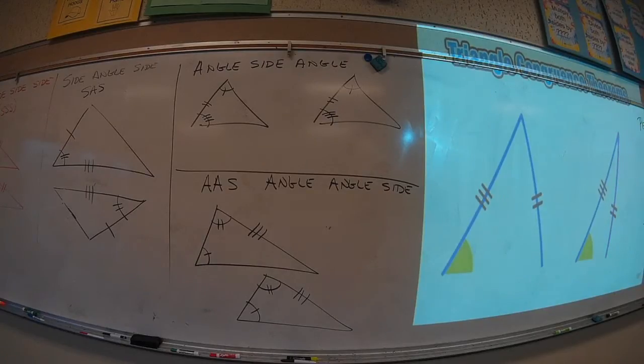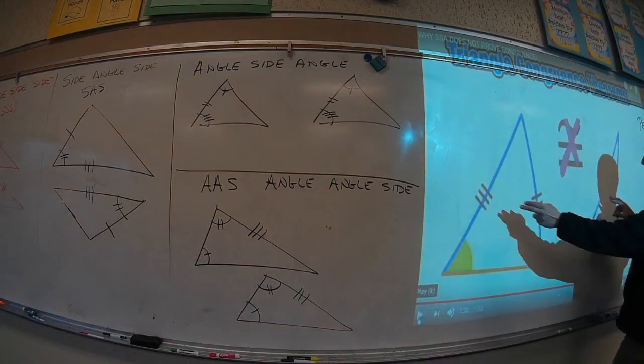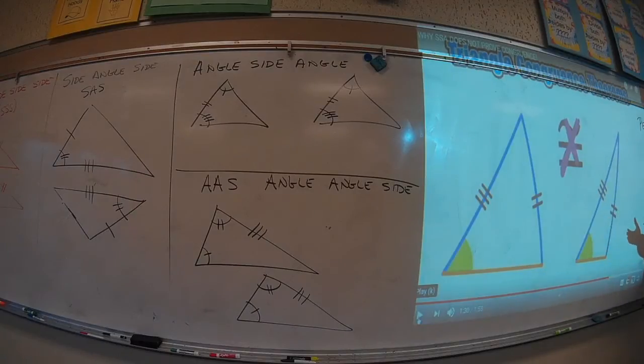Now if I draw it this way as an acute triangle, I see that I have angle side side. However, the base of each triangle clearly are not the same, and these triangles clearly are not congruent. So due to this ambiguity, angle side side or side side angle is not enough to prove that 2 triangles are congruent. Right here, I can see that I have the same angle, the same side, and the same side, but those are not congruent. Now, if this guy swings out, as you saw, then they would be congruent, but it can't have it both ways. It's either congruent or it's not congruent. So that's why angle side side doesn't exist.